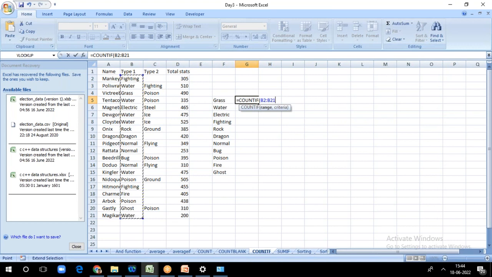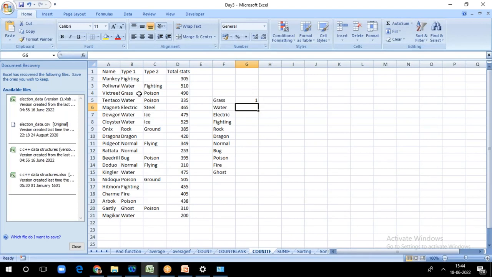Then after that you have to give the criteria, and the criteria is grass, and grass is at F5. So the grass has appeared only once.